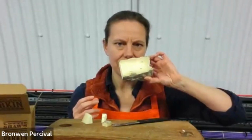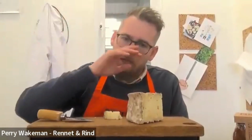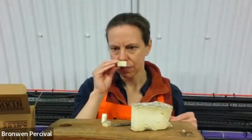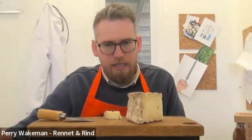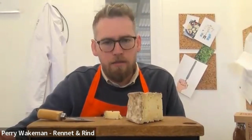For appearance, yeah. Aromatically, the rind is very, very ammoniated, but there's a lot of activity going on there. Yeah, ammonia, with mushrooms underneath, typical with these styles, but the ammonia is up there. 5. Yeah. Texture, I have some problems with. The dryness is causing some issues for me. It's becoming quite plastic. I agree.